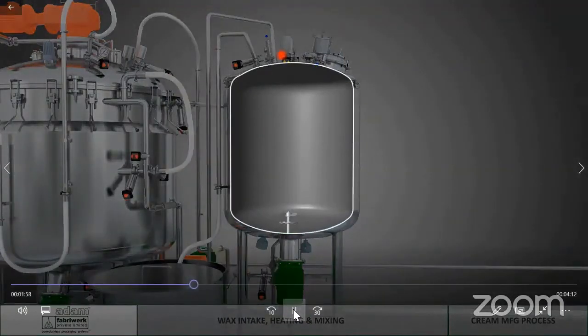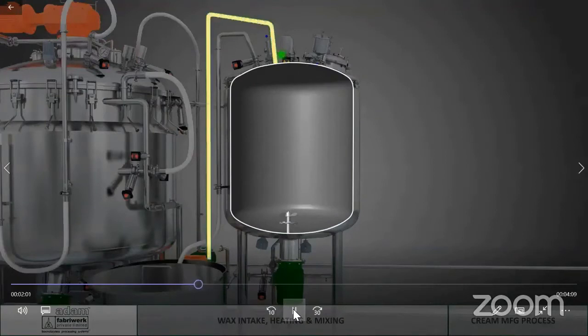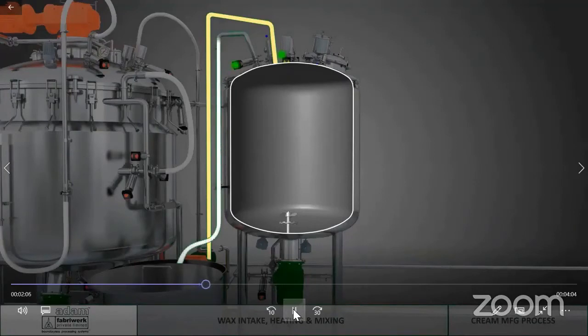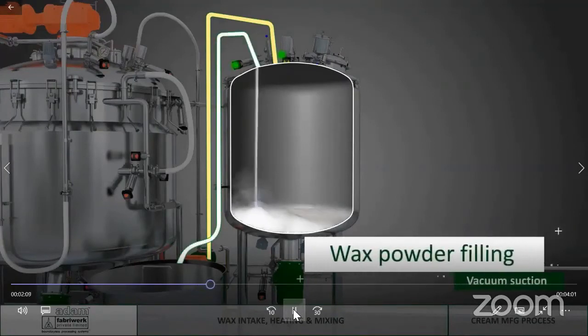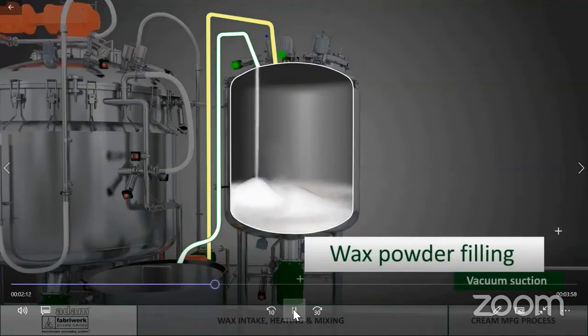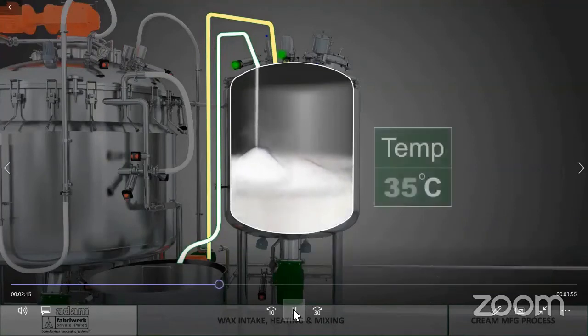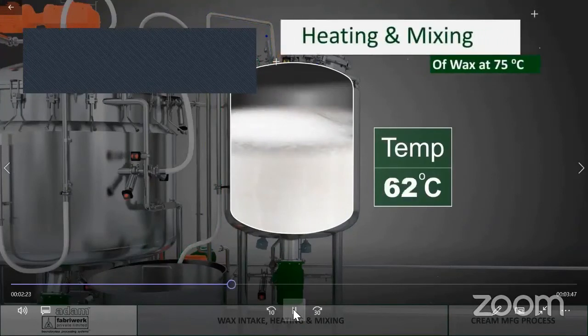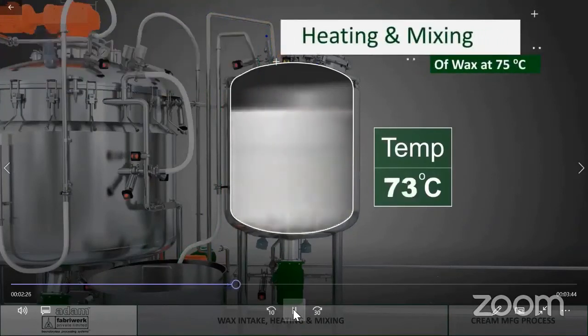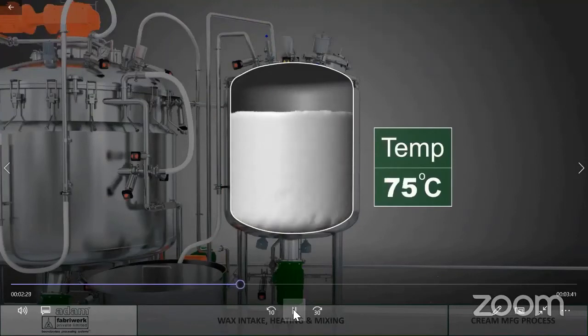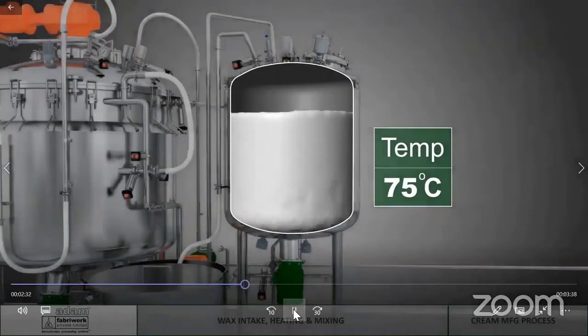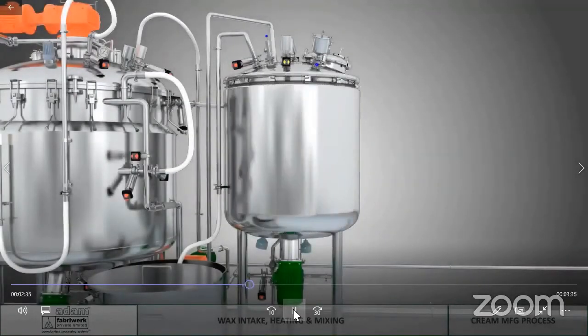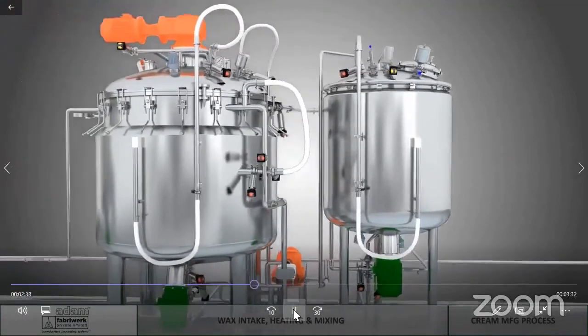Typically, while starting a batch, carbomers or powders or waxes are sucked into the vessel or inserted through the manhole. These powders are sucked in under vacuum and then they are melted. The advantage in this operation is that there is no use of drums or any other thing for opening through the manhole. They are melted at a temperature of 75 to 80 degrees.